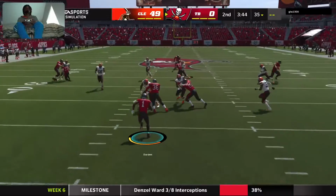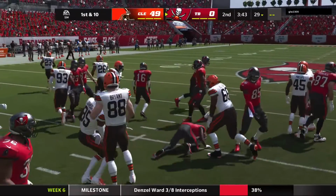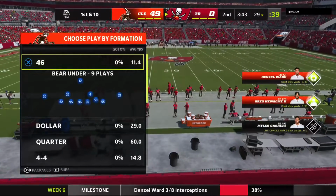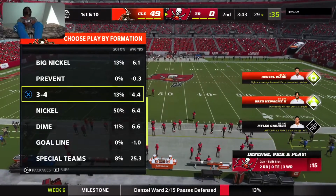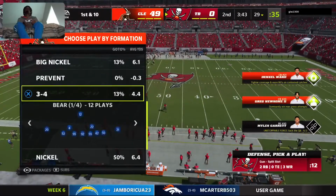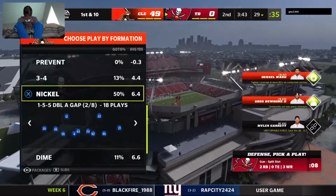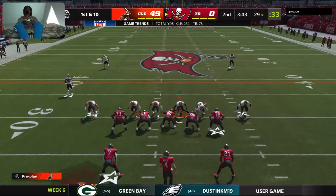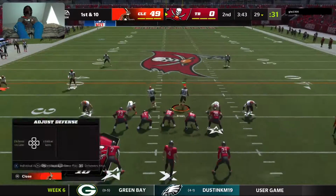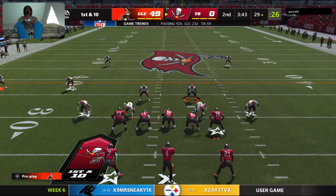And here comes a return from just beyond the goal line. And it's a pretty good return here as he'll get this up to the 29. The Bucs offense set to begin their next possession. And they just had that pick 6. I guess the only positive maybe of them returning that for a touchdown. This offense right back out onto the field to try to make up for it.